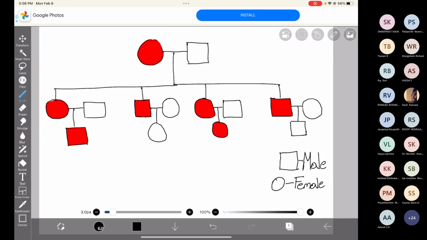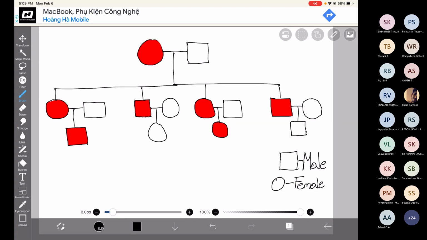As you can look in the diagram over here, the circle denotes a female and the square denotes a male. The circle is where the female is infected with the mitochondrial inheritance, and you can see that the gene is passed on to four of the family members. But if you look down to the third generation, you can see clearly that only the females who are infected have passed those genes to both males and females, whereas the males who have been infected have not passed it on. As I said in my previous sentences, the cytoplasm will be passed only by the ovum and not by the sperm.